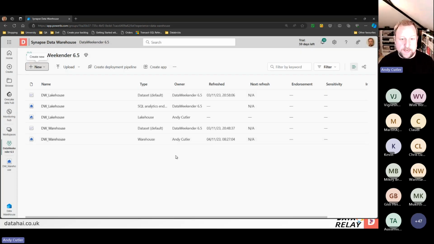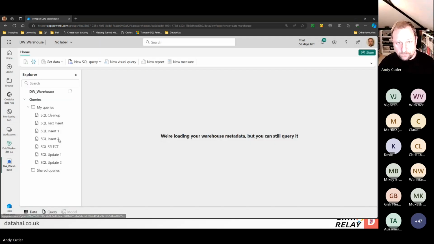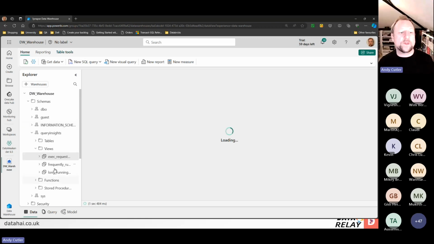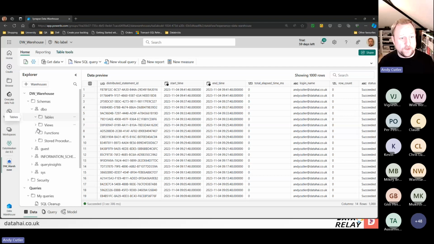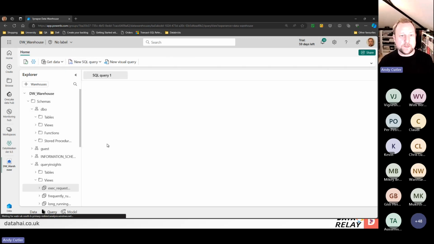If we open up the warehouse, yes, I've already got some SQL queries created. We'll leave those because they're just for demo purposes. But this is a blank warehouse. There's no tables, there's no views, there's no stored procedures. It's empty. Now, yes, you can jump in, click on a SQL query and start your create table statements.